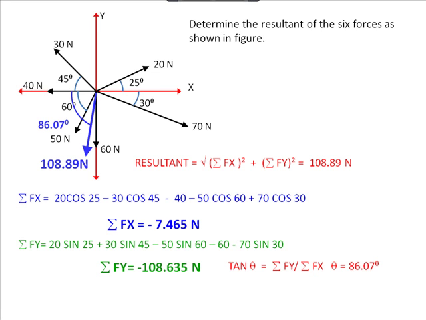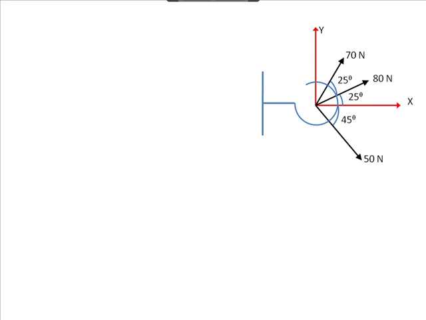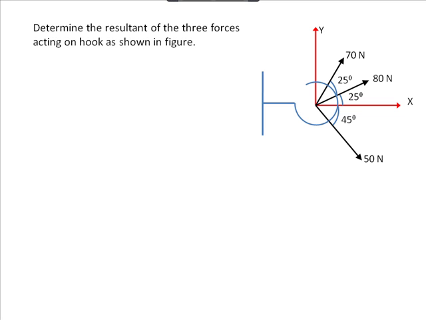In statics, what you mean by feel? It will move in the same direction and accelerate the same amount as if 6 forces were applied to it. The single force, the resultant, will do that same job. That's what we mean by the resultant. Let's look at second problem. Which says determine the resultant of 3 forces acting on hook as shown in figure.